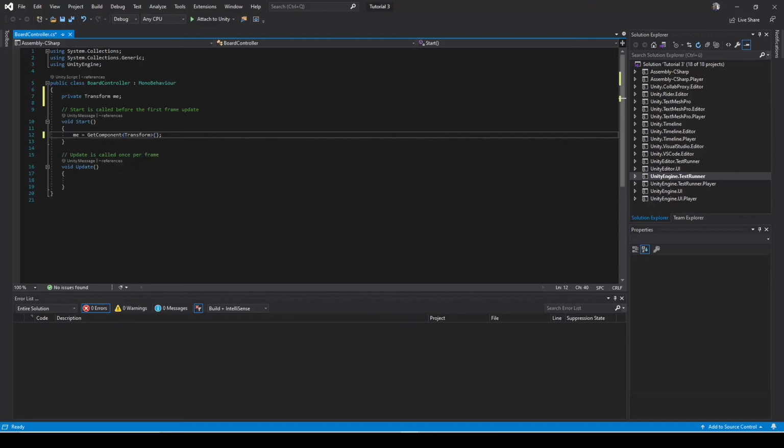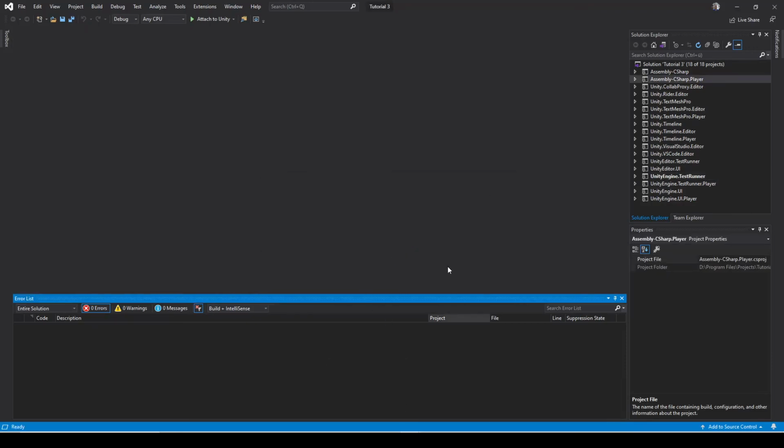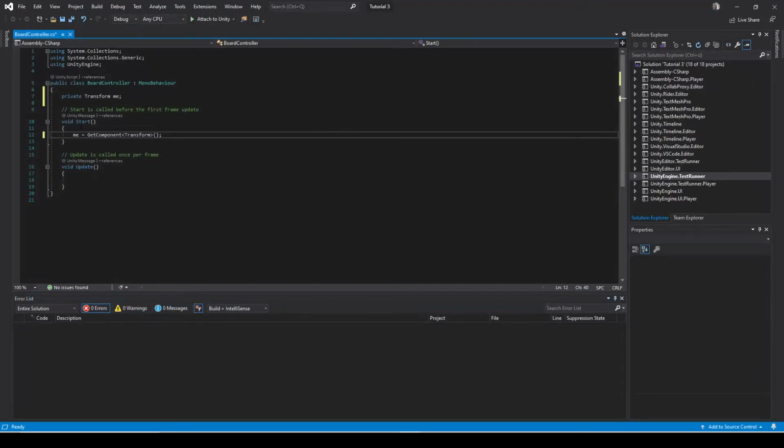Okay, now let's clean up a little. Okay, now I save. I want now to rotate my plane, me. How can I do it?